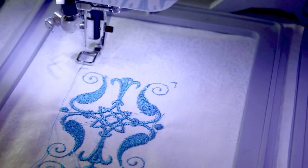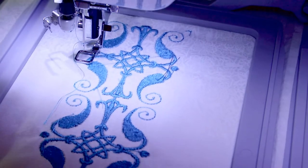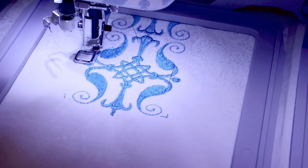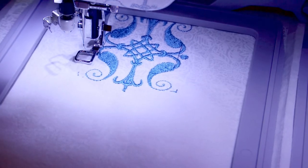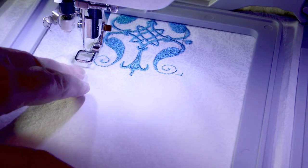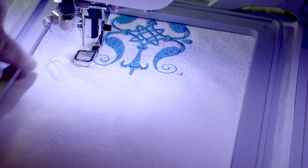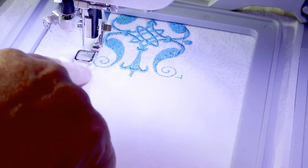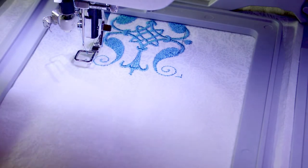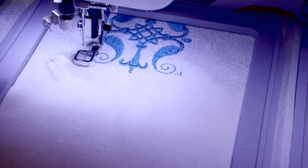You're going to take your lever, pull it up and release your top hoop. And you just pull your fabric till you see where the bottom L is? It's not very clear. See that bottom L? You can see it better over here. This one didn't make a full L, but I see where it started, so that's fine. I'm just going to put it in that position.